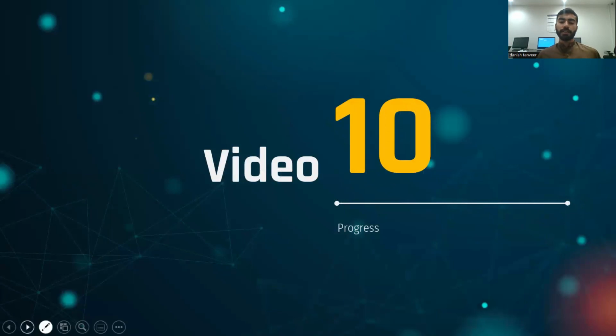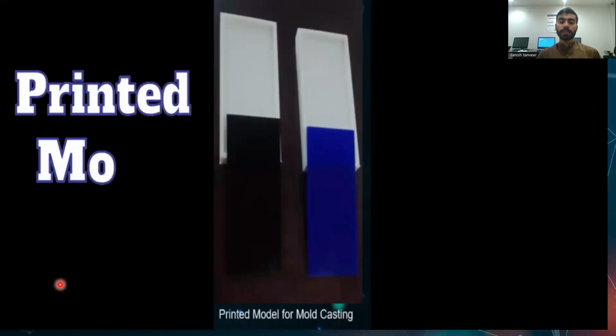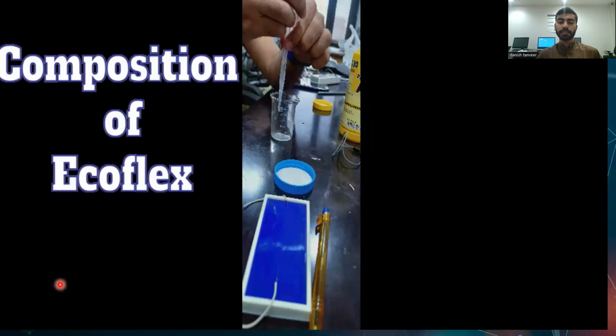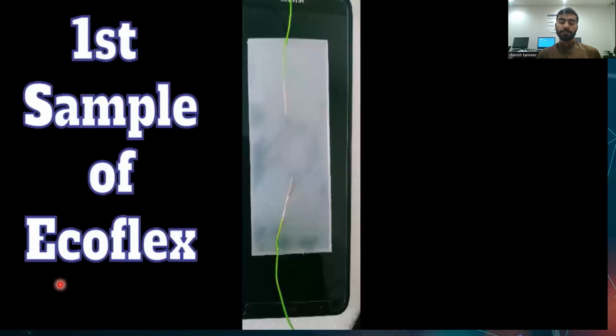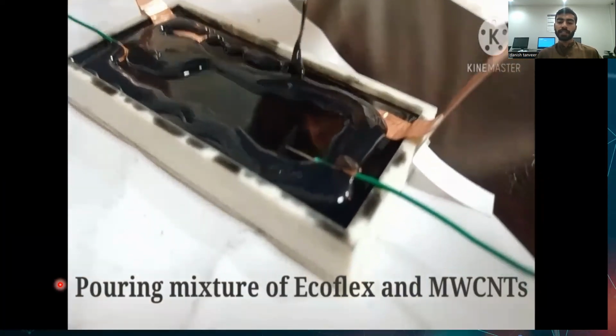This is the complete progress video of what we have done through this project from start to end. These are the materials we have used. This is the mold that we placed. This is the composition of EcoFlex. First sample of EcoFlex: we are pouring material on the EcoFlex layer.